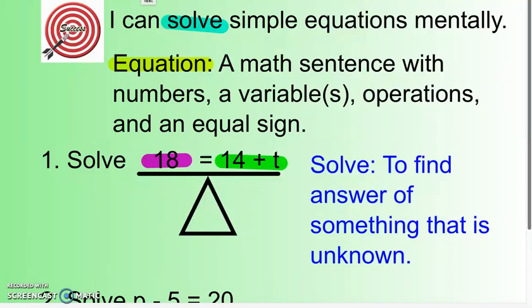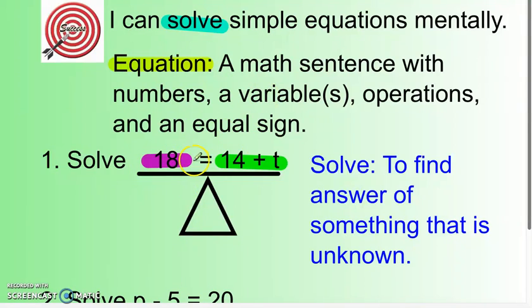Well, I hope many of you said a scale, because a scale is something that keeps the left balanced to the right. In order to keep it completely balanced, we need to make sure that the left side is the same as the right side. And that is exactly what we want to do with an equation. We want to make sure that the left side is the same as the right side.